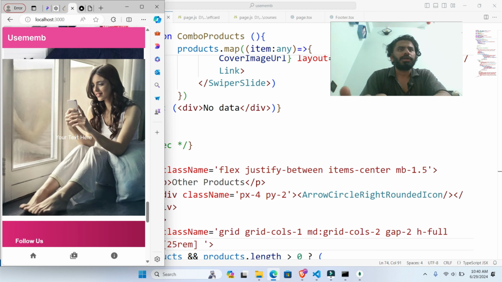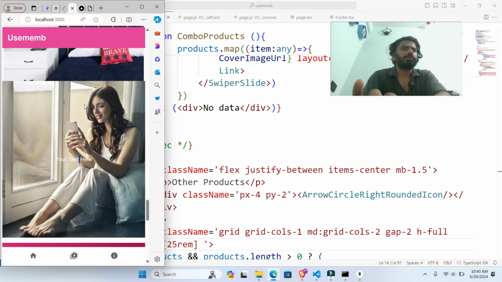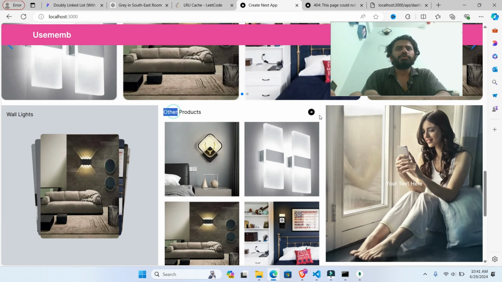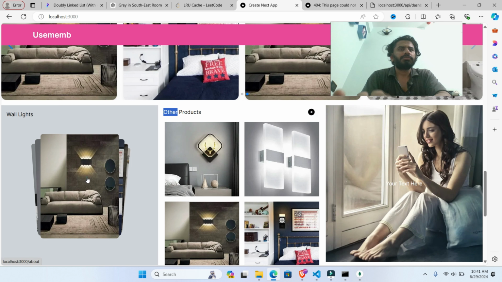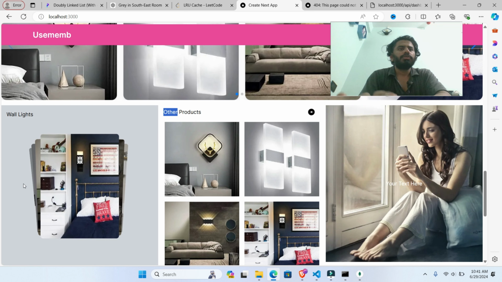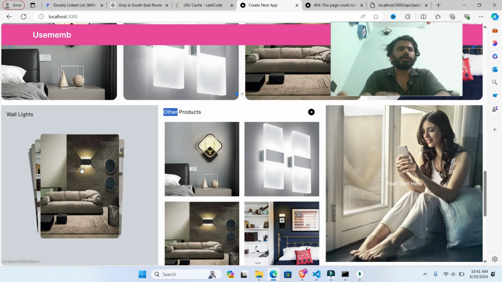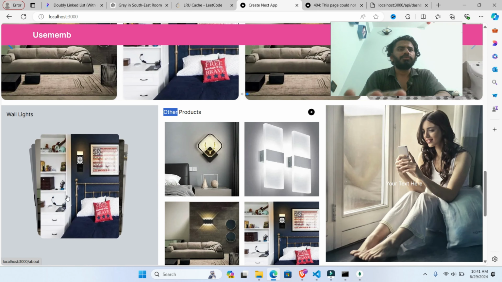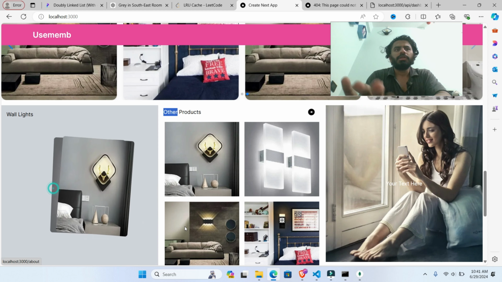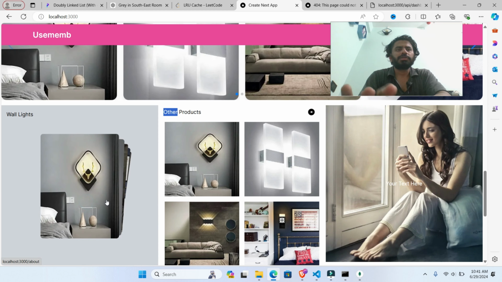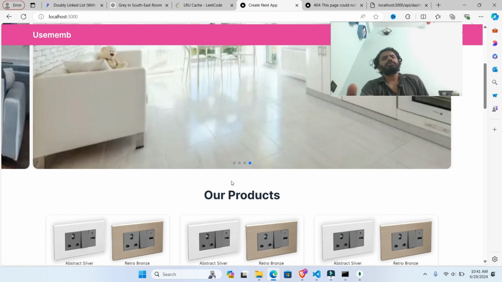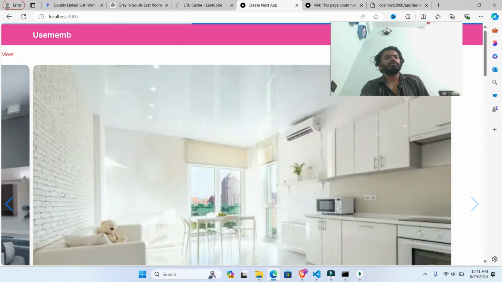You can add some text here, and this will go to some other page, whatever text you type. For other products, you also have to write a link here, and the wall lights already has a link. So you have to put in a dynamic link. Yeah, we will be developing that in the upcoming video. So this looks nice. You can comment below whether it's looking nice or not as per your understanding. This is somewhat how we designed our home page, and it's looking better.